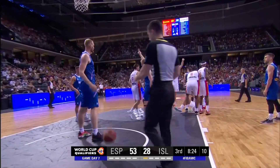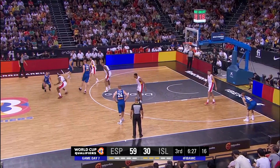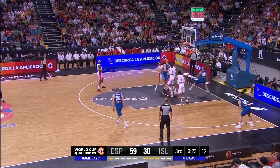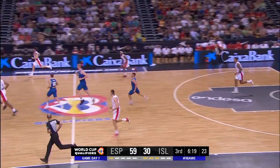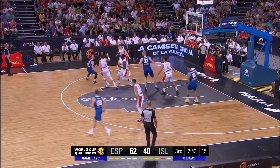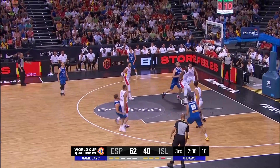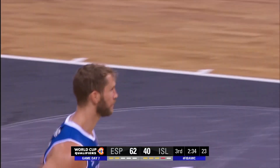Muchos gracias, señor. Really hurting that Gomez. Muy fuerte. Iceland now in the lane, goes up a reverse slam and a wraparound finger roll — that's much better there from Iceland. Spain just maybe getting a little bit complacent. But Iceland want to keep pegging back because they have to play Spain again. Gotta love that step back move, Bjornsson.